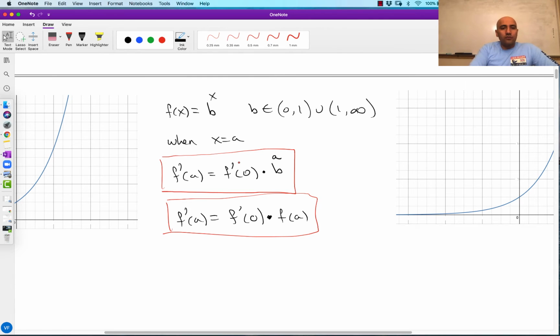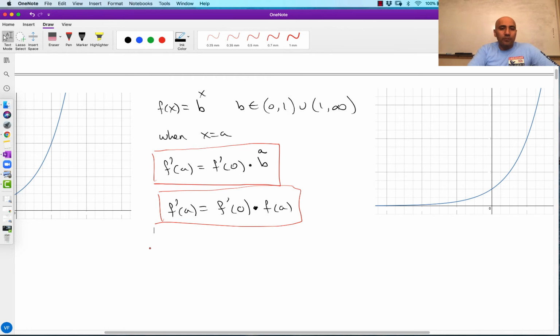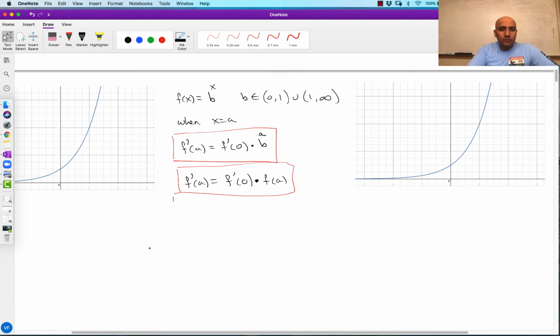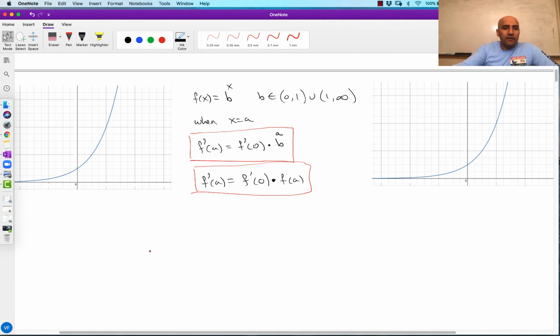Okay, so now let's take two, this is very general. Let's take two very, very common cases. Let's look at the case where b equals 2 and when b equals 3. So again, without loss of generality, let's say this is the graph of g of x equals 2 to the x power, and we'll call this one over here w of x equals 3 to the x power. And there is some value here. Here is a. So we're coming up here and we're going to draw the tangent line.